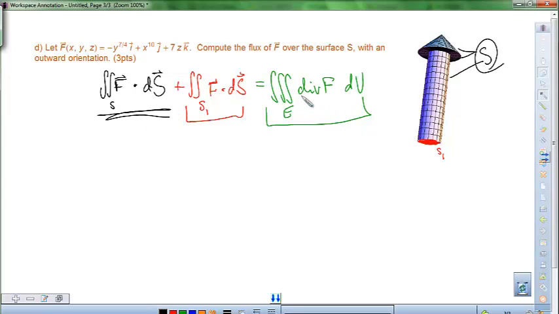Alright, let's see. Let's do the div first. It looks like it might be a good idea if we figured out the div of f, and the div of f is a scalar function. The derivative of the first component with respect to x, there's no x's there, so that's 0. Derivative of the second component with respect to y, no y's in there, so that's 0. Derivative of the third component with respect to z, looks like that's a 7. So the div of f is 7. That makes a nice setup for us where we have a triple integral of 7.